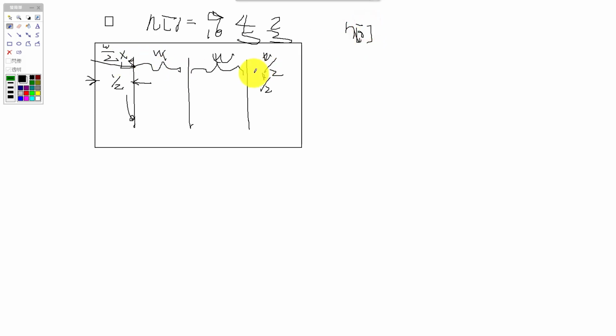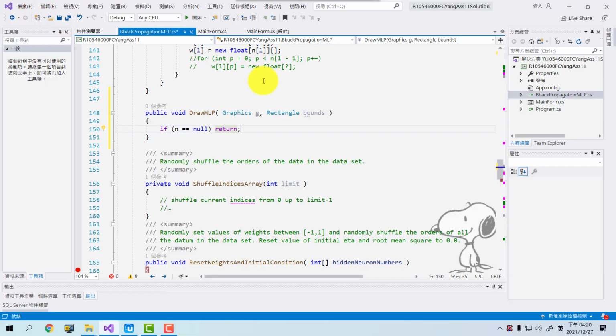Similarly, we'll divide by that, but we need to set the Y offset. If this is H, then half of H. So each neuron's distance should be H. That is the rough idea of locating each neuron.